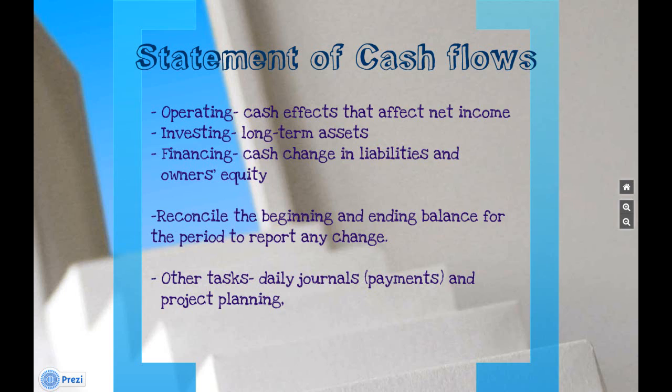The bookkeeper will reconcile the beginning and ending balance for the period to report any change in cash received, cash payment, and net change caused by the operating, investing, and financing activities. The bookkeeper will most likely not complete the whole statement of cash flow. However, they will help by journalizing entries for this statement. Once the bookkeeper prepares the financial document, he or she will present the statement to upper level, including an accountant and controller, to verify the credibility of the statement.